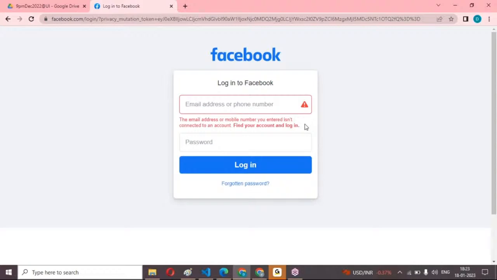JavaScript is mainly used to write validation error messages, cookie creation, and similar things. So HTML, CSS, JavaScript, three things we can see like this.